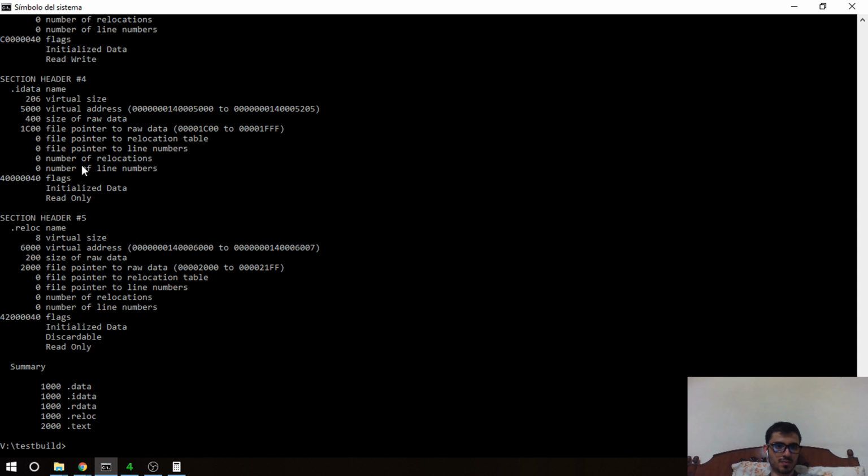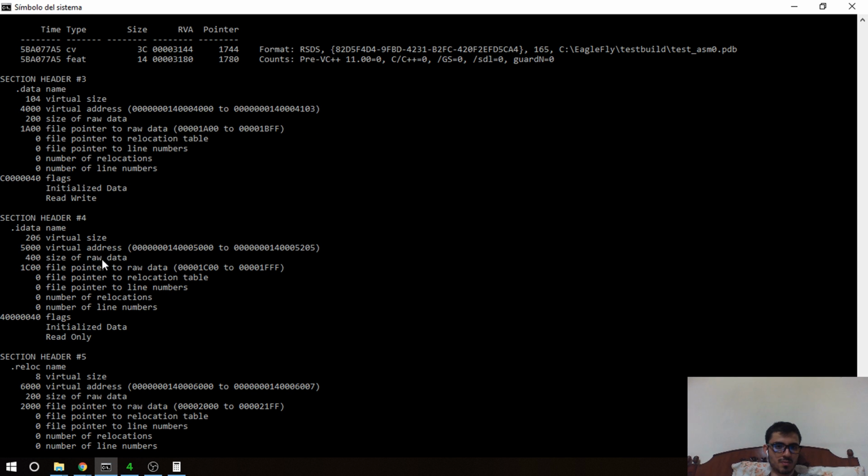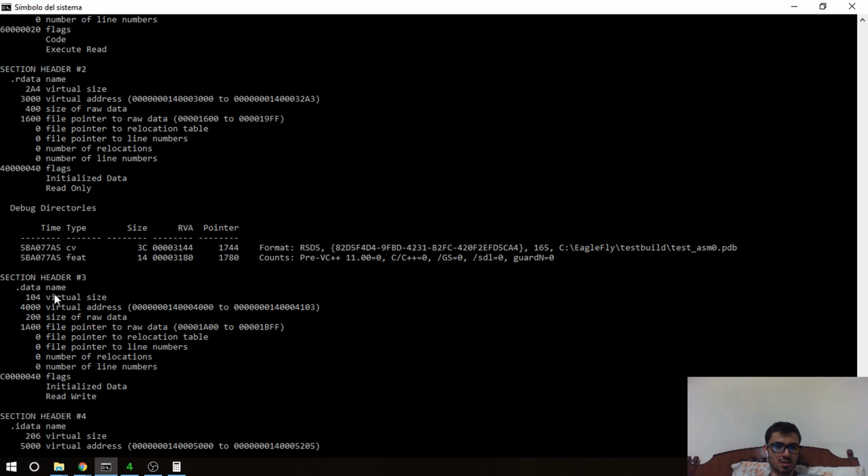Okay. We have a section header for, this is the idata, this is the data. So look at this. This is more like a file pointer, isn't it? It's not the real pointer, this is a file pointer. It's not a memory pointer.